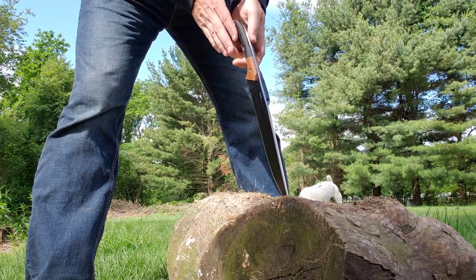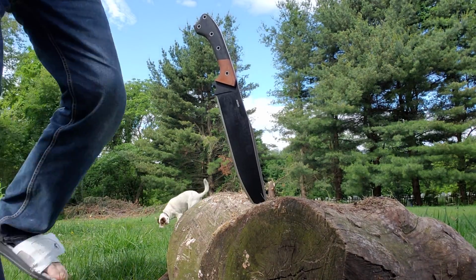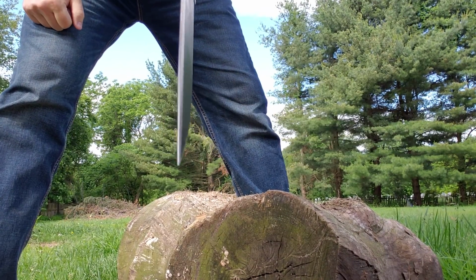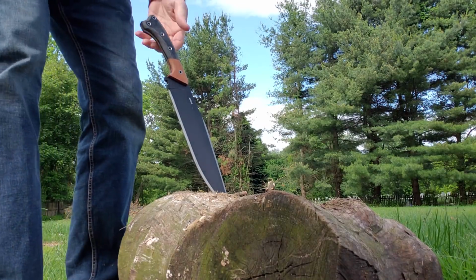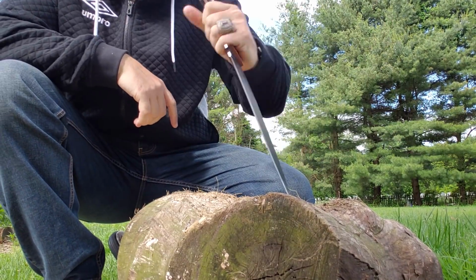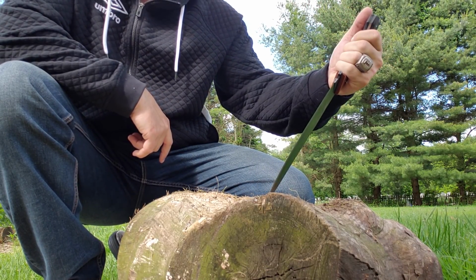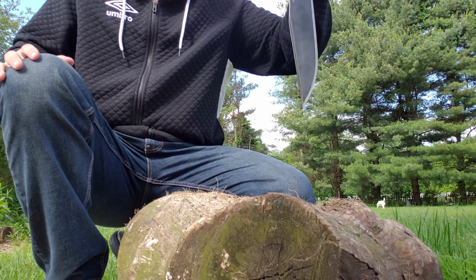We're going to do a couple hard downward throws, see if any of this loosens up, and see if we get any weird tip action. Holy mackerel. Picking up an off-weight object with the tip of a blade is a good way to bend it. Did not bend this tip. Let's try again. Man, that is just solid. Let's get a little pry right here at the tip and see if anything is going to pull out or break. We got some good pressure on that one, and we are looking at a perfectly straight tip, perfectly Condor.